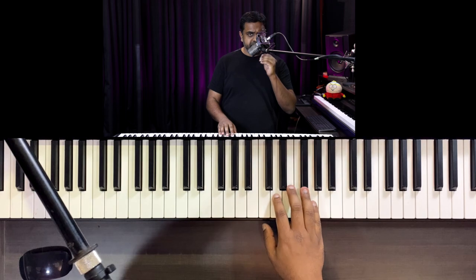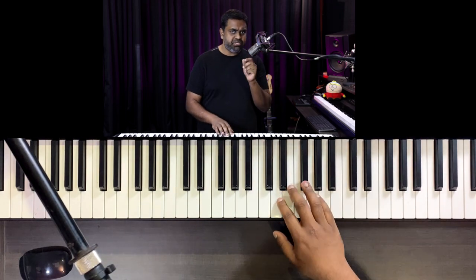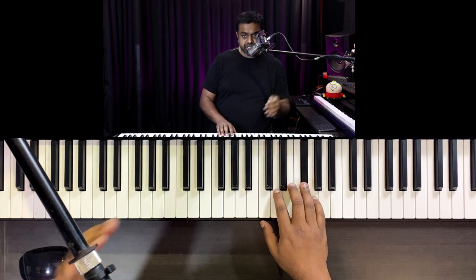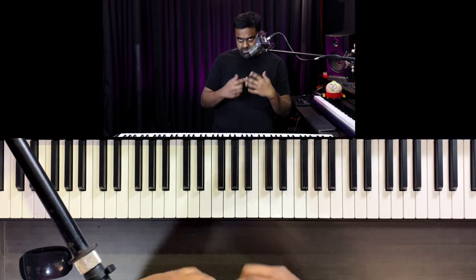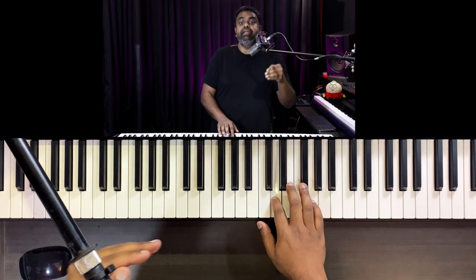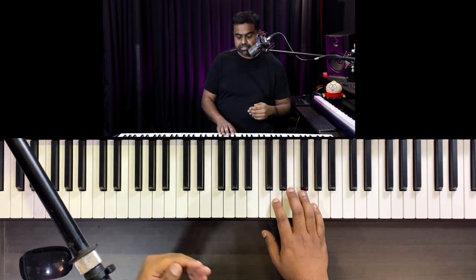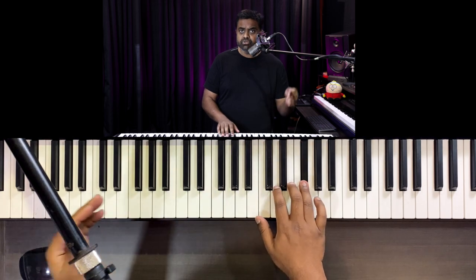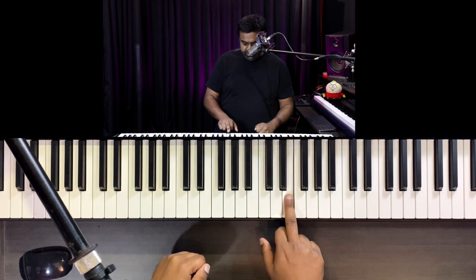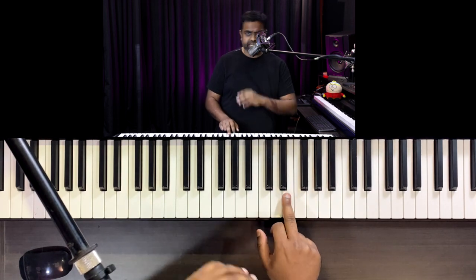So as you can see, it's pretty much on the beat, but there are one or two sub-beats. Let's try and navigate that. 1, 2, 3, 1. So that was the off-beat, right? 1 and 2 and 3, and at the end of the 3. 1 and 2 and 3 and 1 and 2 and 3 and, and then the second bar you just hold that E very, very long.